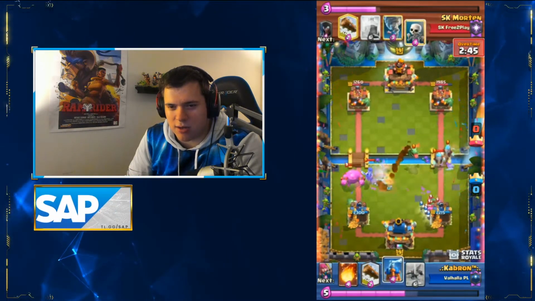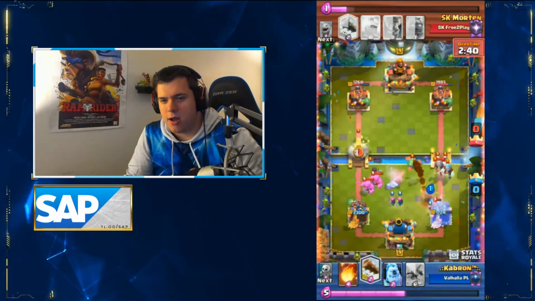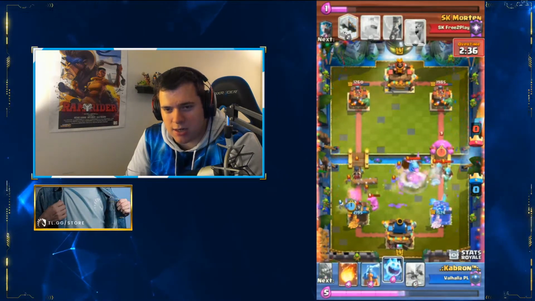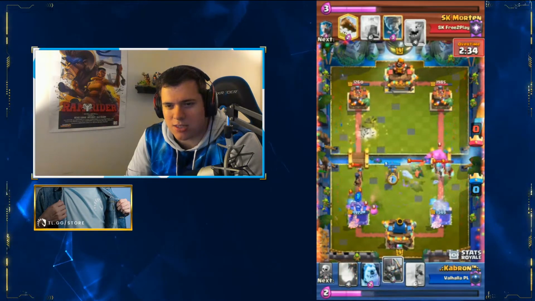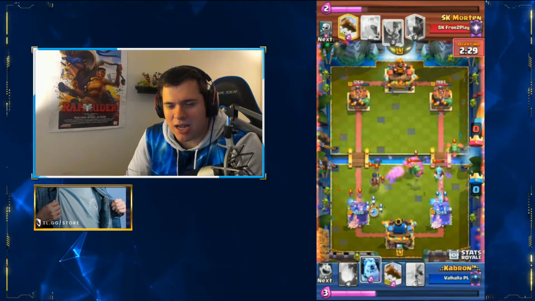But look at the onslaught of troops on the left-hand side. Baby Dragon's going to be coming down. Double Ice Wizard on the right-hand side. Elixir Blobs are getting a ton of damage onto the tower. 2 Golemites are going to be able to connect, and another Elixir Golem coming down. It's just constant double lane pressure here from Morton, and that's exactly what you can do in these decks.